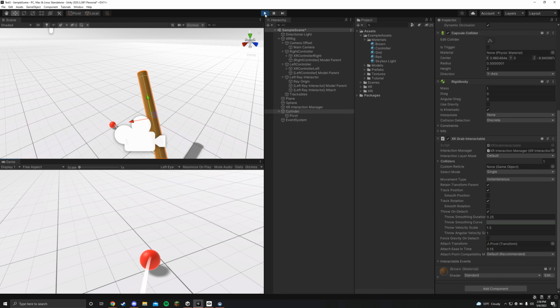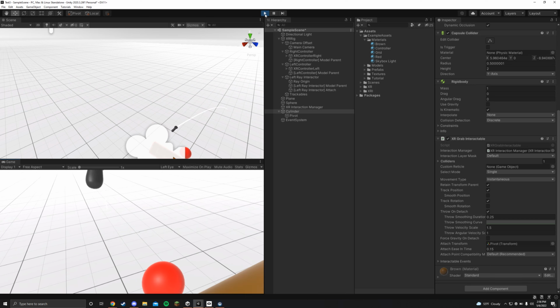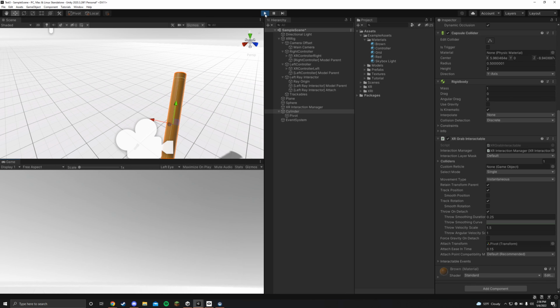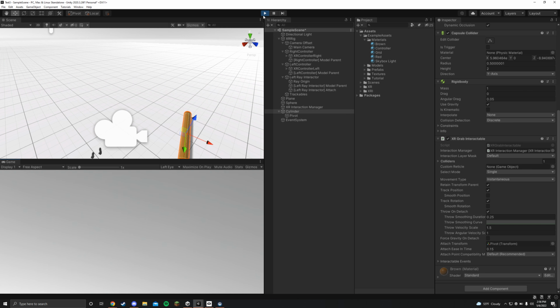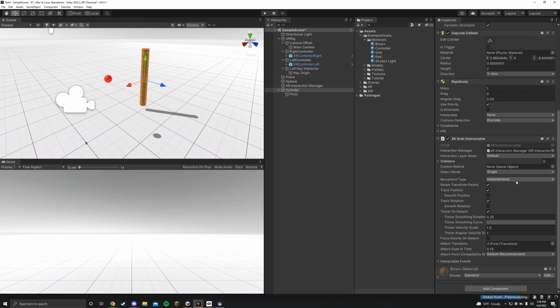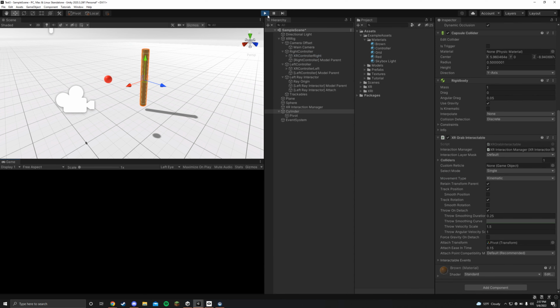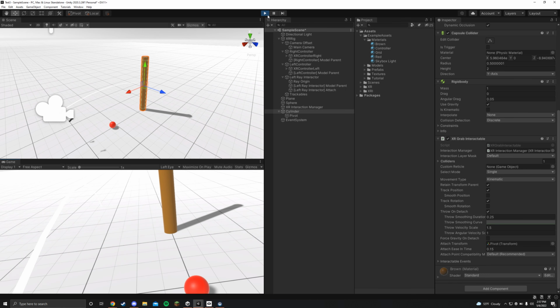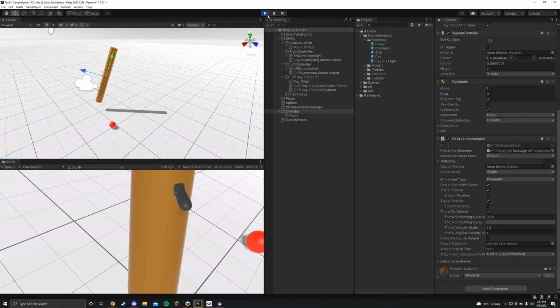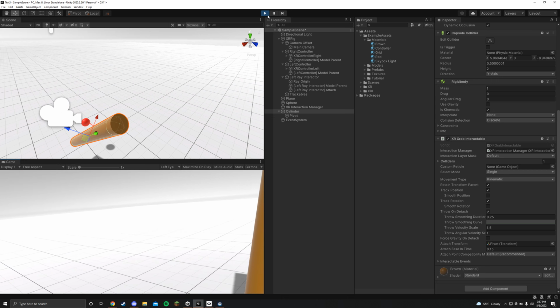You're going to notice one last thing. If I were to grab this and hit it, it doesn't really hit very well. And that's because the type of physics that it's using is instantaneous. These all do different things that can be looked into. But if you switch the bat to kinematic and then go back into the thing, now we can go and grab our bat, pick up our ball, hit into the air.